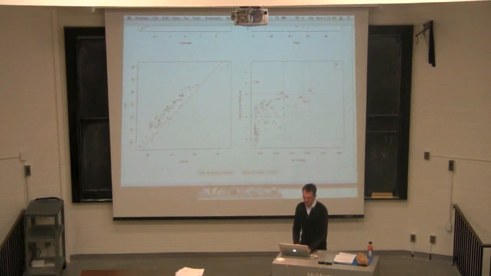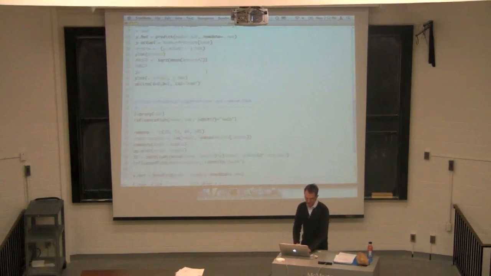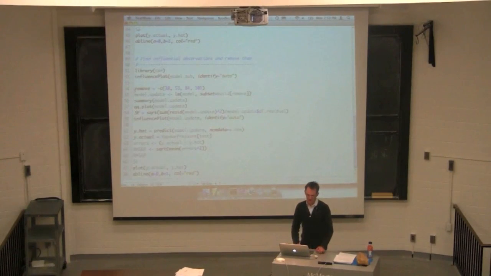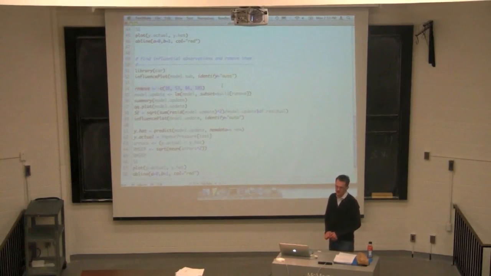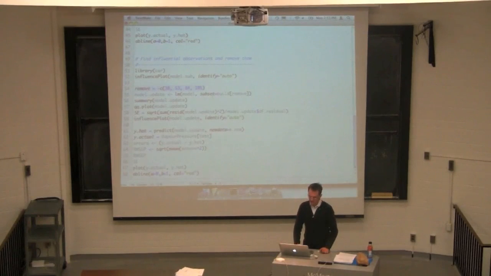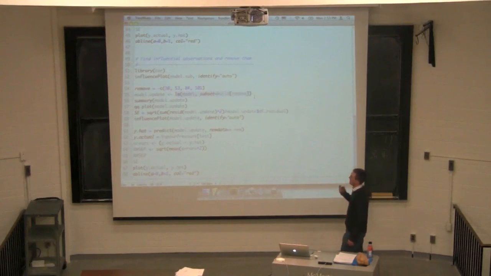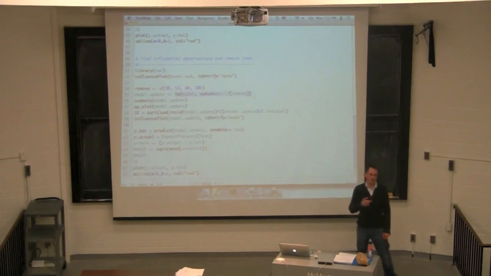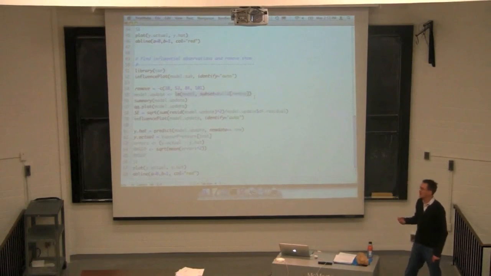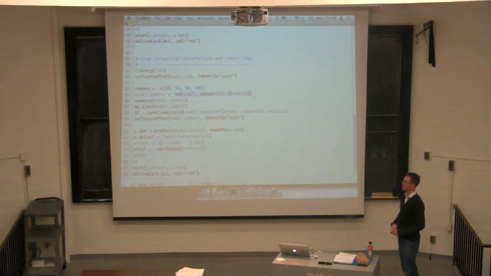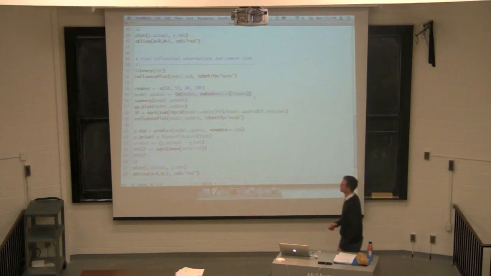we go and remove these points. And the way you do that in R is to specify this remove vector, which gives the indices of those observations you'd like to remove. And again, we're going to use this idea where we say linear model, and we tell it which model to use. And we're going to use the build vector. And the build vector, remember, is 1, 2, 3, 4, 5, up to 59. And then square brackets, minus remove, says delete those four observations. So those four observations will be missing from the build vector.